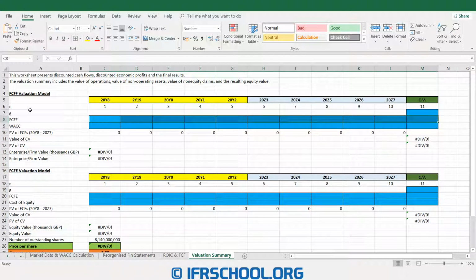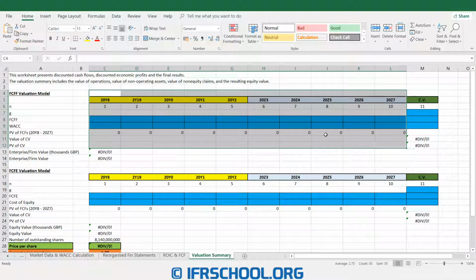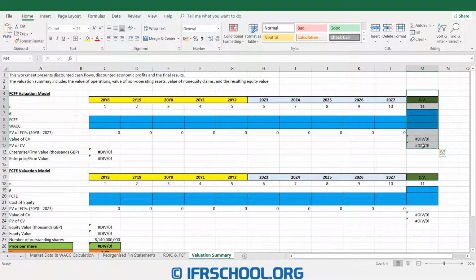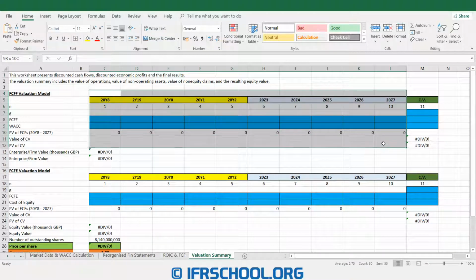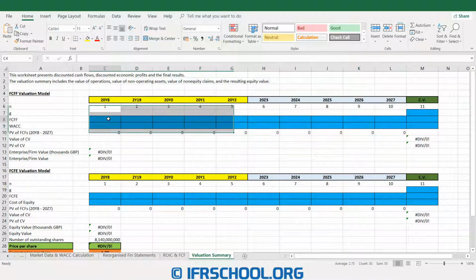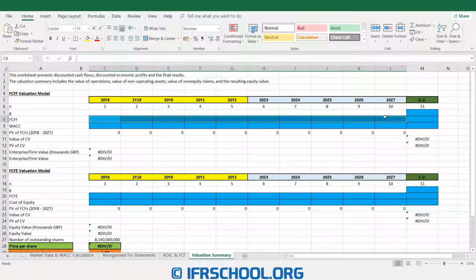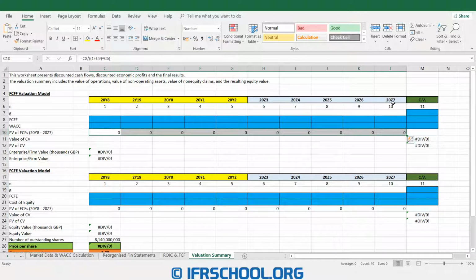After we insert our estimates of the free cash flows, we complete the valuation process in two parts. In the first part, we discount back the free cash flows to the firm over the 10-year forecast period using an appropriate discount rate. Next, we calculate the continuing value component using a perpetuity. Let's consider the first part. In the first part, we discount back the free cash flows to the firm using an appropriate discount rate, which is the WACC. This will allow us to arrive at the present values for the free cash flows to the firm over the 10-year forecast period.